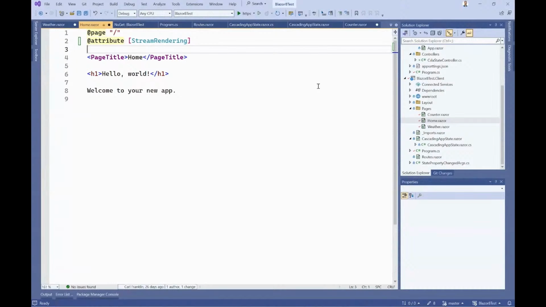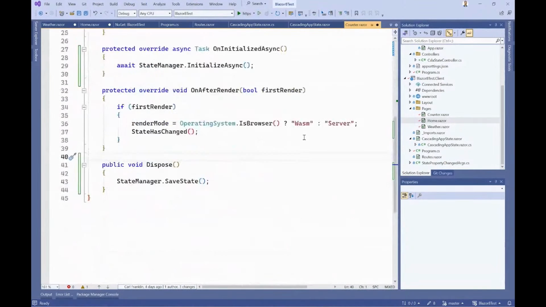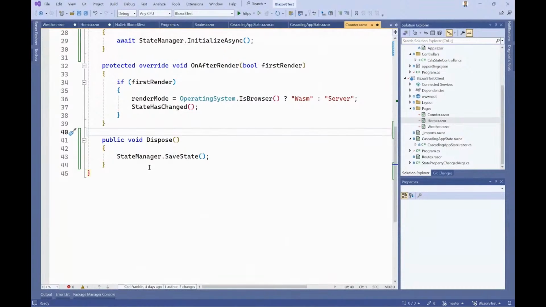The trick here is that when the user's on this counter page, running in WebAssembly, the dispose method won't actually run until the next page the user goes to has actually rendered. It's weird, though, because you would think that when the user navigates away from counter to a different page, that would be the end of it.